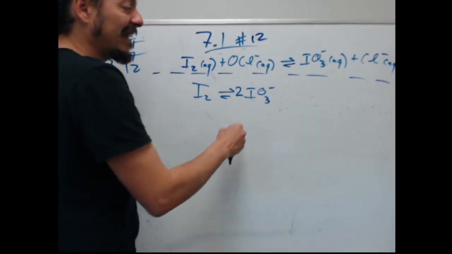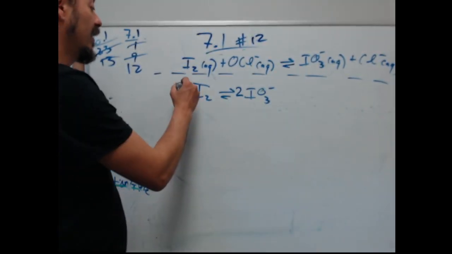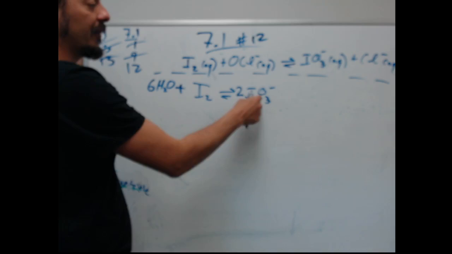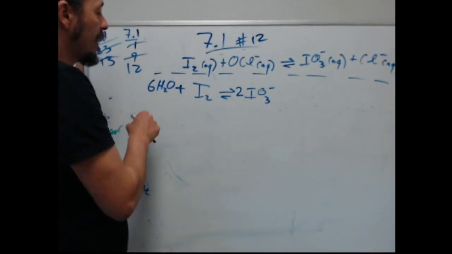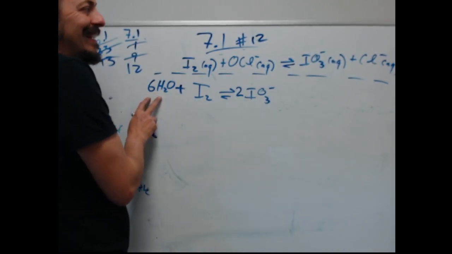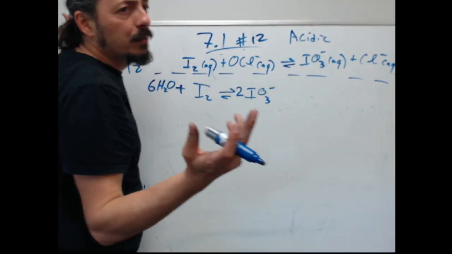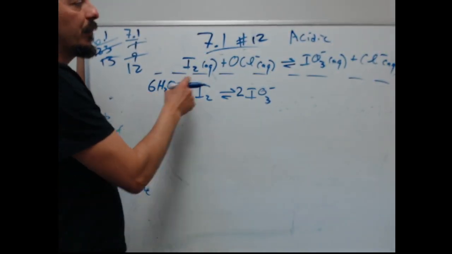It's going to give me 6 extra oxygens on my product side. So I'm going to have to add 6 H2Os to my reactant side. So I've got 6 oxygens, 6 oxygens. Then I've got 12 hydrogens. Since I'm specifically in acidic conditions, I've got H+, right? The reason I can add waters is because they're aqueous.